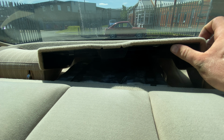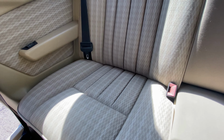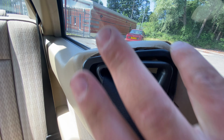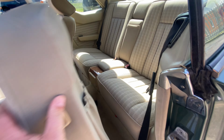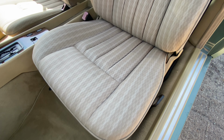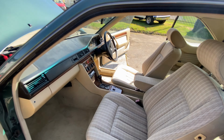Yep, you've got the original first aid kit in the right place, which is good. I think the bandages might be a little bit out of date, but it's nice to have. And again, a little bit of shrinkage around here. But overall, nice and tidy in there. That passenger seat's in lovely condition again. No real marks at all in there.